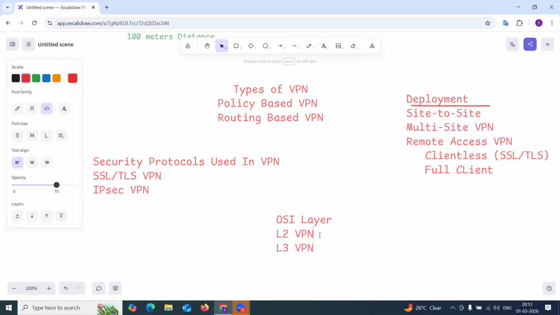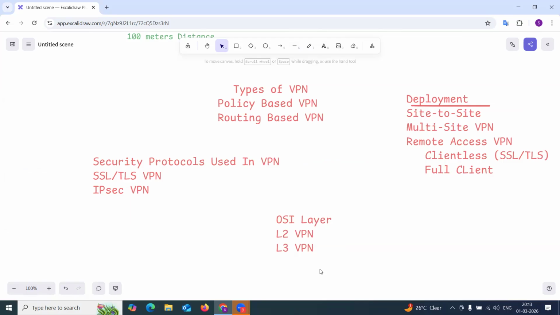It's not secure. You have to implement security again. You have to make that traffic pass through any L3 to secure it. Later, I'll tell you the conditions or use cases of L2. L3, these are the two layers. OSI reference model wise, layer 2, layer 3 VPNs are there.